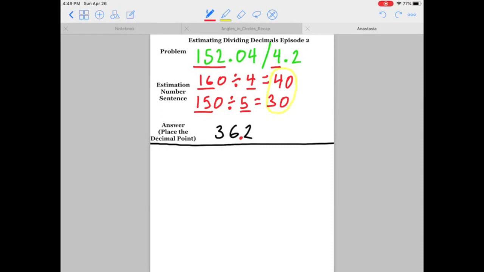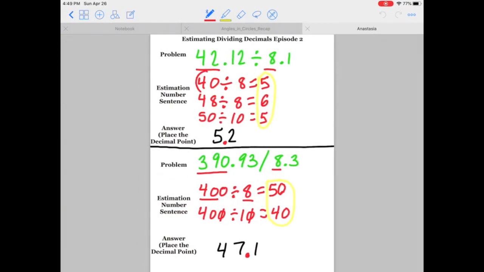Basically, all you're doing is you are looking at the problem here, you're looking at the answer, and the way you're going to figure out where that decimal point goes is you are going to make an estimate. Okay? Use friendly numbers like 16 and 4 or 15 and 5. Use things that are friendly. And then you're going to be like, okay, it's about 40 or 30, and I know if I put the decimal point there, 36 is pretty much close to that. Okay, again, friendly numbers like 40 and 8, that gives you 5. 48 and 8, okay, 50 and 10. Okay, there's all my estimates. It's about 5 or 6. So I'm going to put the decimal point right there because I know 5.2 gets me close.